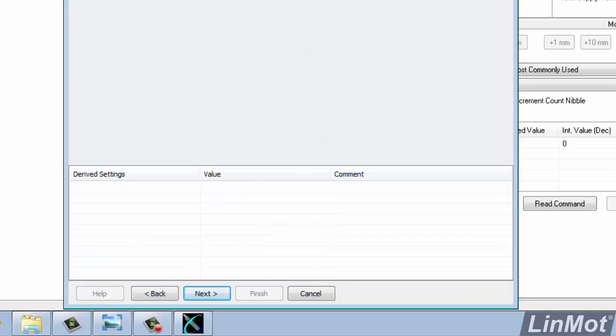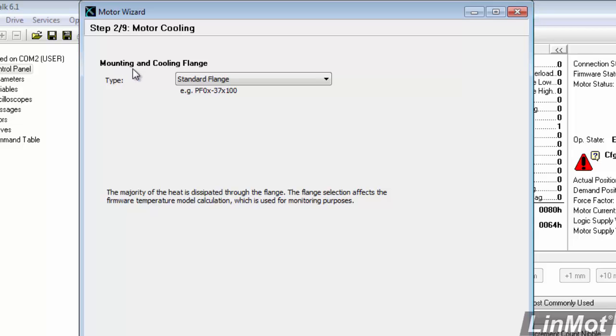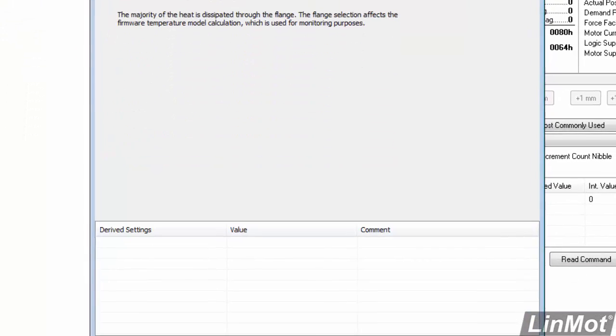Okay. Here it wants to know what mounting flange and cooling method we have. We can either have the standard mounting flange with no fan, or we can have a flange with fan cooling. I don't have a fan, so I'll pick standard flange. Go down and click on Next.